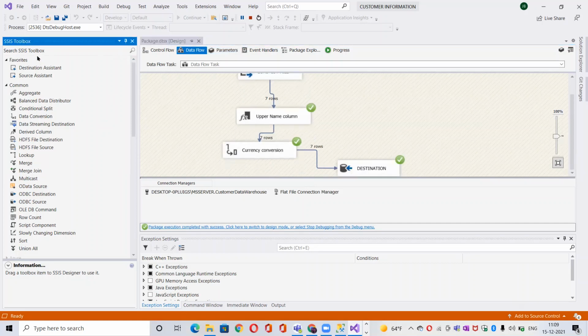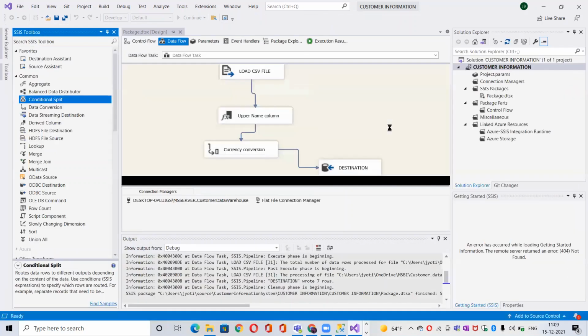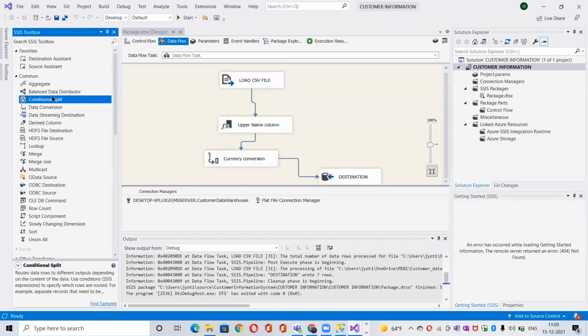So in this SSIS toolbox, we do have the conditional split here. So I'm taking this conditional split and dragging it here, and let me stop the debug. Okay. Now this is in the edit mode. I am asking the conditional split to be done. Might take some time.